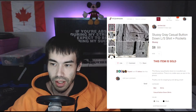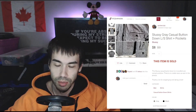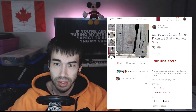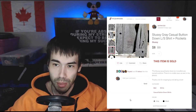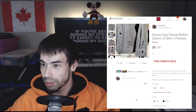The 9th had no sales. On March 10th this Stussy casual button-down sold. I had this for a long time — over a year — and I think I paid about $4.99 to $5.99 Canadian at a thrift store. It sold for $8 US. I had it priced at $25 at first and kept dropping it. Somebody offered $8 and I just took it. No real money made, but I got my investment back.